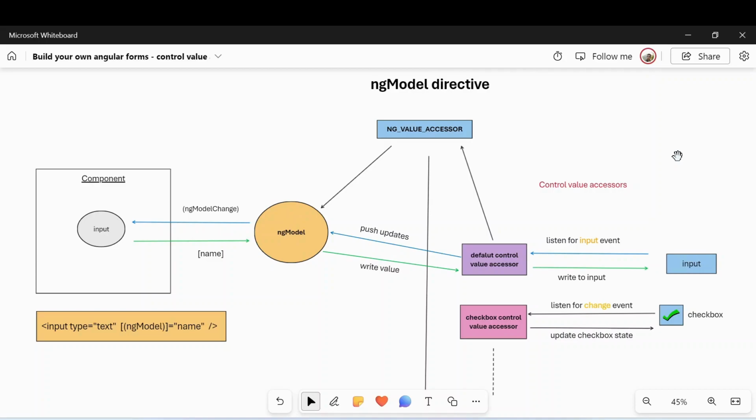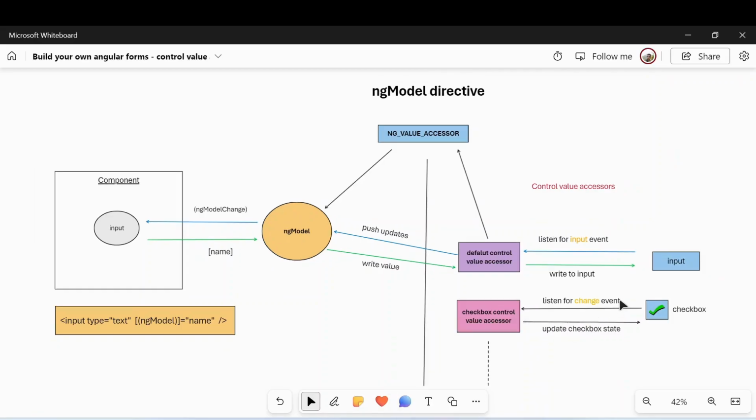Where we discussed this low level design in depth. So first we will have to understand the concept of control value accessor, like why it is introduced in the first place, what problem it solves for you. So you can see there are two pathways drawn here, one in the green line, another in the blue line. So these represent the flow of the data in both the directions, right? One from the component towards the input, and another from the input towards the component, right? So let's pick the first data flow, the one shown in green.